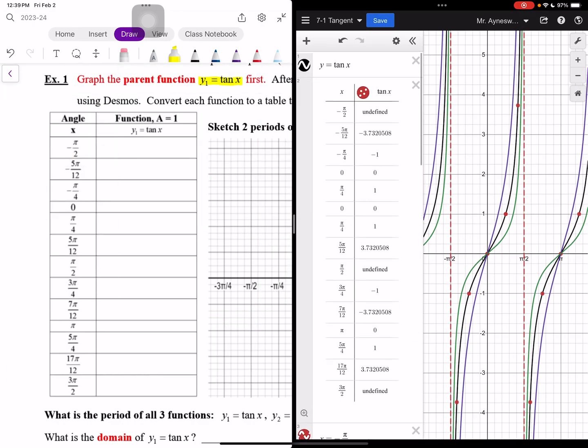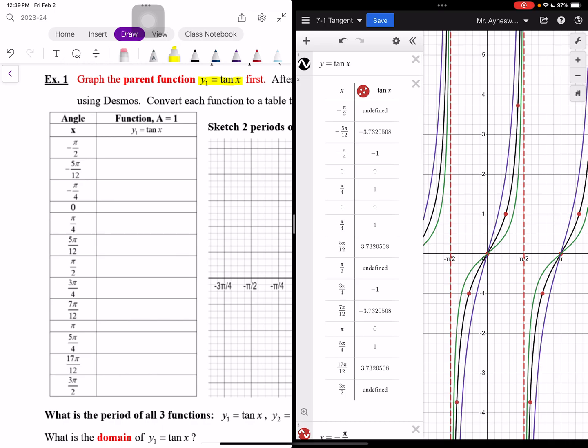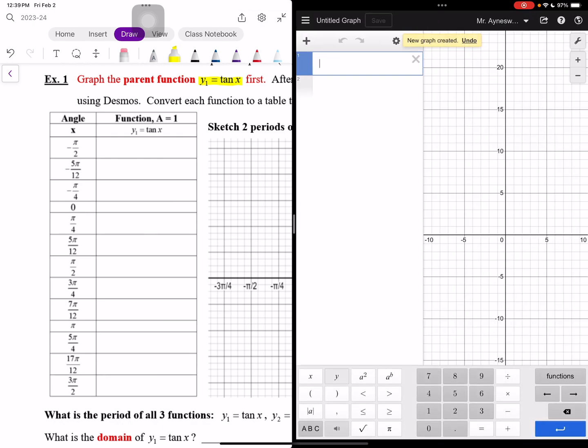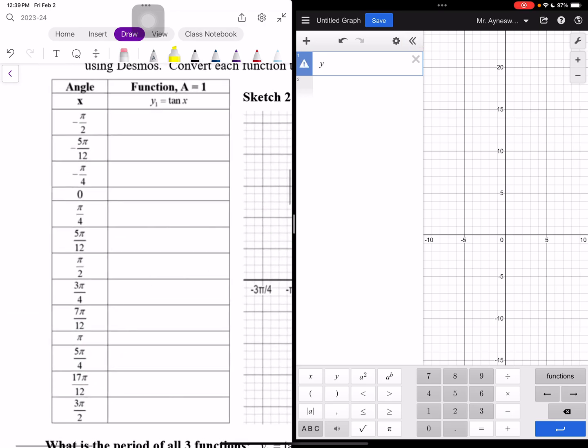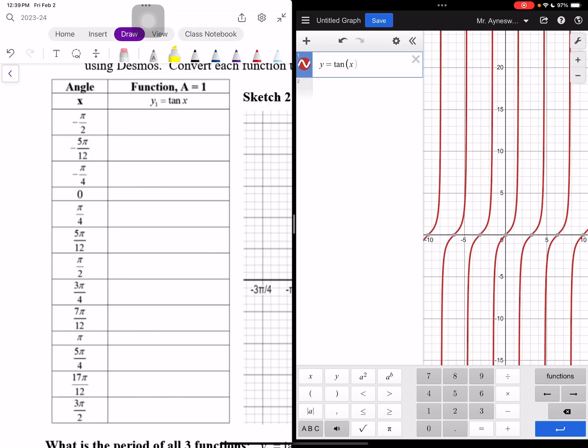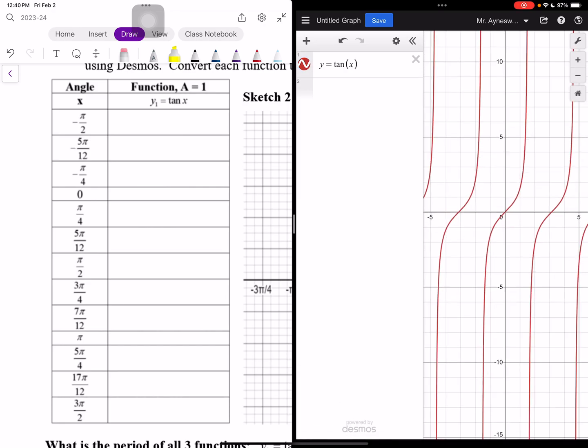All right, so what we want to do is type all these angles in. When you start fresh, I'll just start with a new blank graph here. You want to type your function in, and you're going to be doing this on your own. So if you're watching this video, you should be doing this right now, split screen with me, and actually type all this in, because if you just listen to me, you're not going to probably understand what's going on. Now, looking at this crazy graph, it's a little intimidating, and it really doesn't show any vertical asymptotes, and it really doesn't show you what you need to see. So we're going to dig a little deeper here.